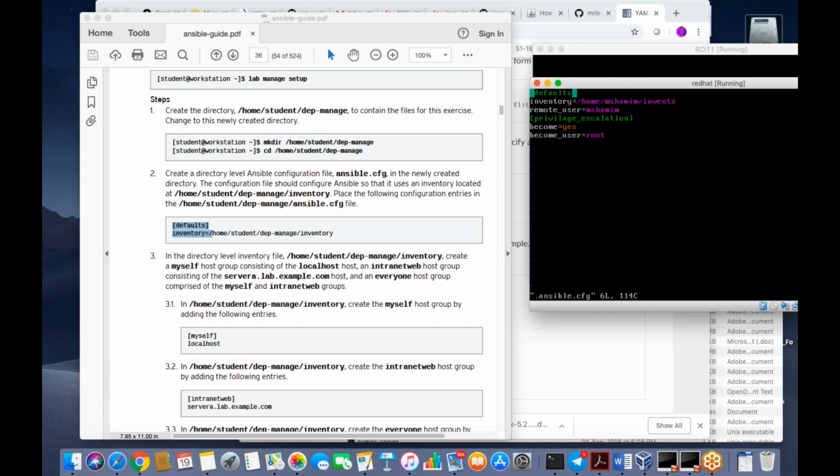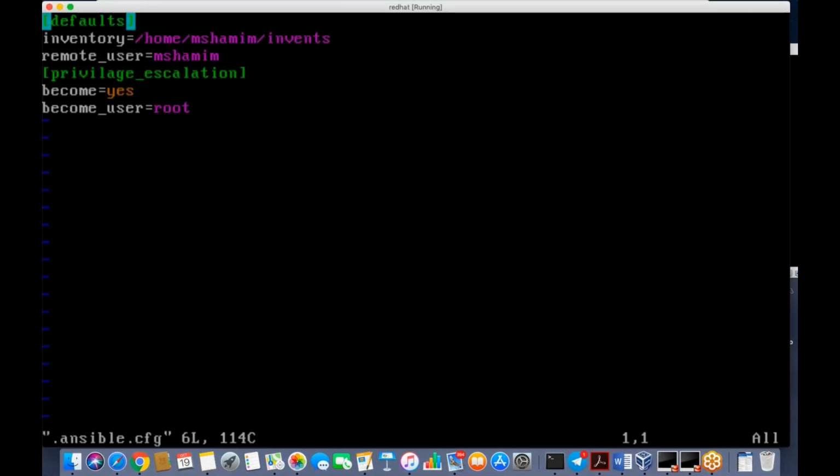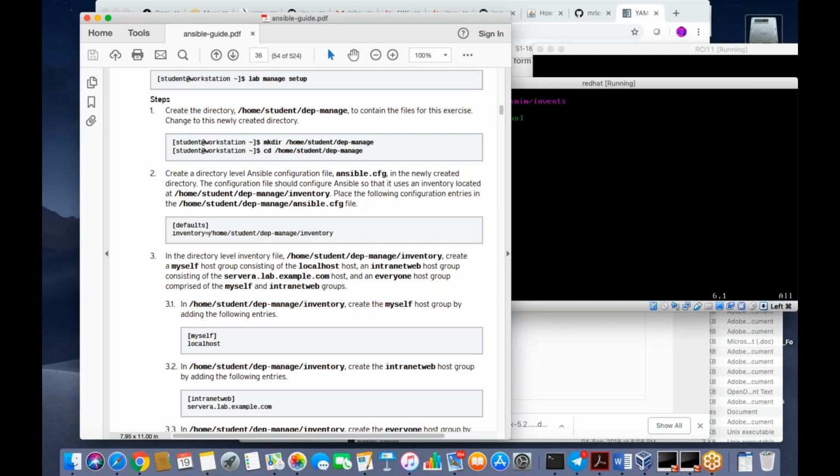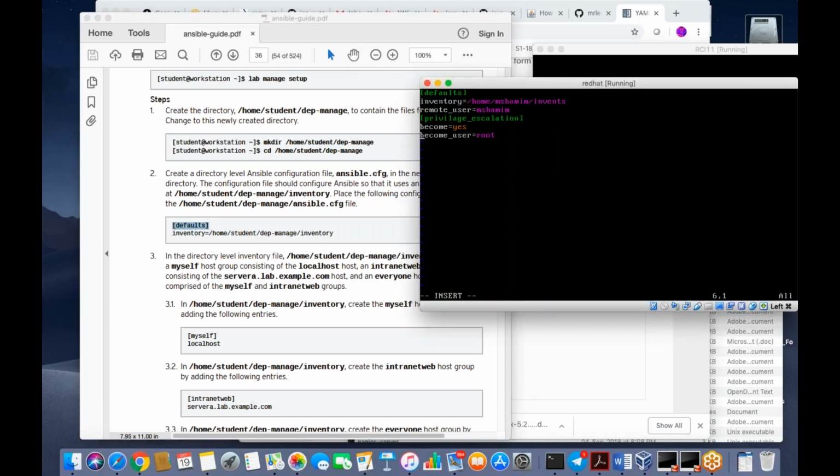You can see it here, right guys? This one, insert mode. So what do defaults do? You must know this. In the default section here, let me scroll a little bit.